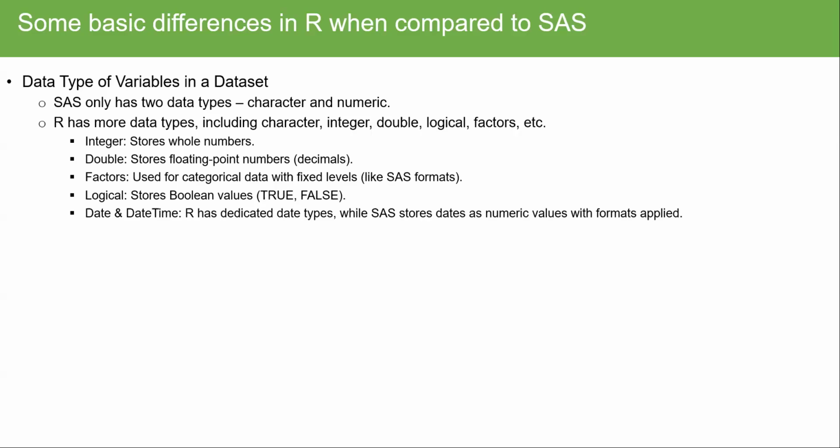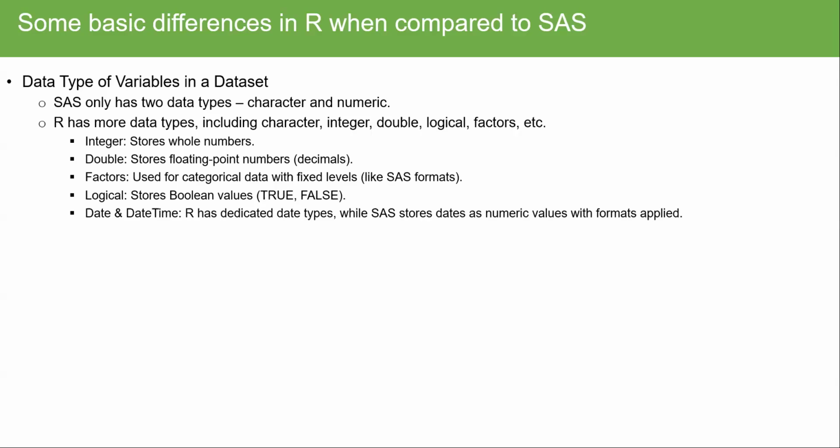It is for character variables. Even if a variable has a fixed number of levels, in SAS we use the same character variable notation. But if there are fixed levels available in a particular variable, R stores them in a data type called factors. It creates levels and associates some indexes for that. We'll see in detail later what we mean by factor. But for now, remember that if character data in a variable is expected to have a finite set of values, we can convert it into a data type of factor.